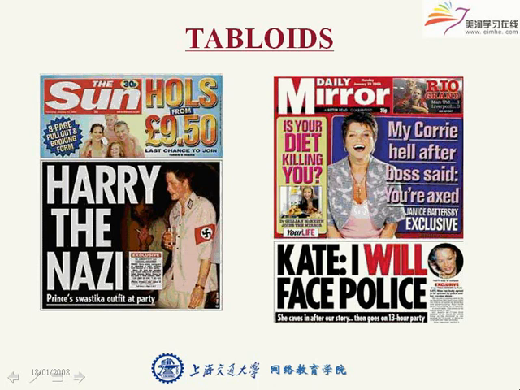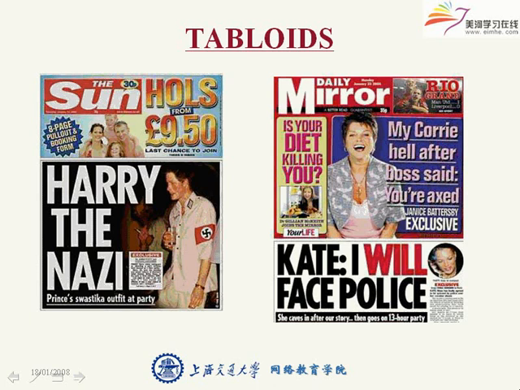Then we have the broadsheet format, and this is, as I said, the largest type of newspapers. And they cover all national and international news, but they cover it in a serious or in a more formal way. So the difference would be, if you go back here, you have one event, but while those people write, Kate says, I will face police, in a broadsheet newspaper, you would read, Kate Moss was arrested for drug possession, right? So it would be a totally different style of telling you what has happened.